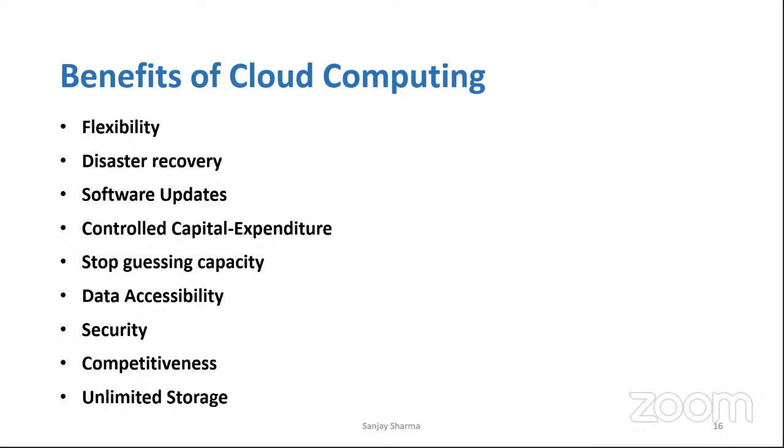Remember, cloud computing is not a single piece of technology. Please try to understand, it's not a single piece of technology, and hence we can't limit its benefit, right? So a number of benefits are there. In coming topics, we will see different kinds of cloud computing, such as software as a service, platform as a service, and infrastructure as a service. During the explanation of the list of AWS services, I will explain which are software as a service, which are platform as a service, and which are infrastructure as a service.